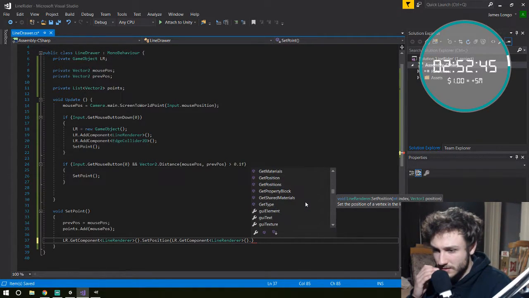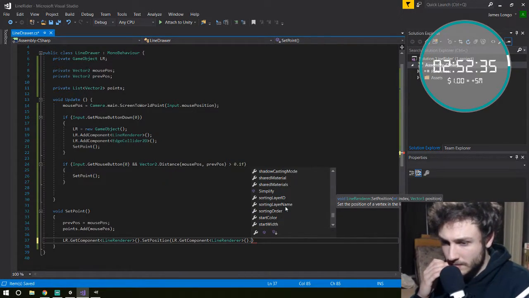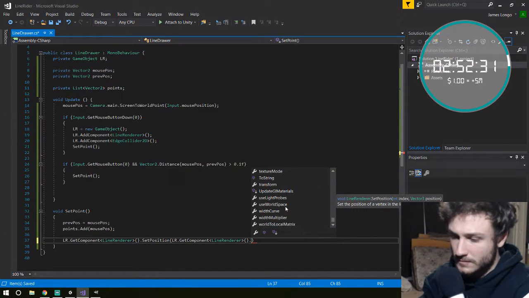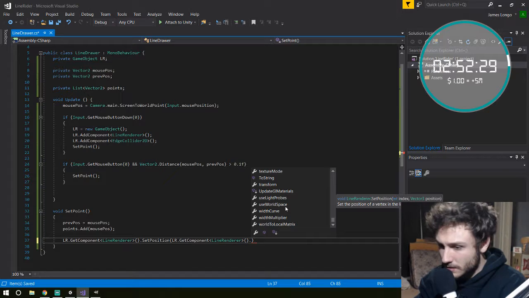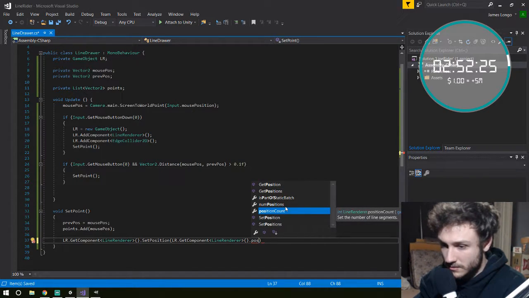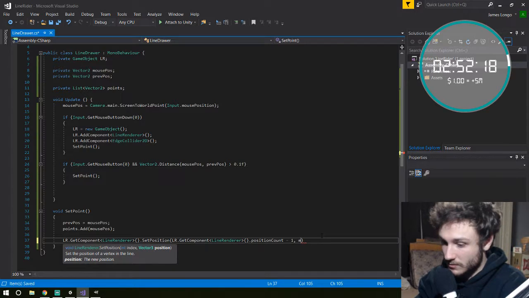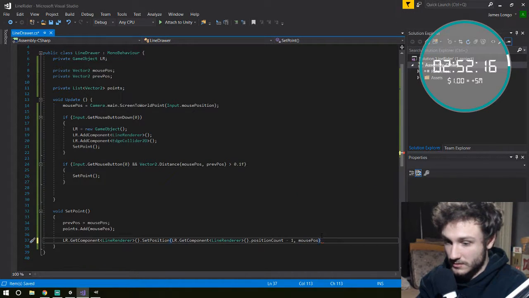What is this? Position count minus 1, and we're going to set that to the mouse position.